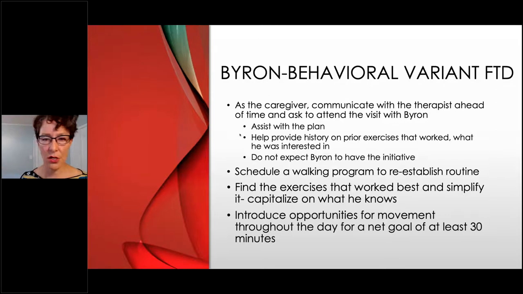It's hard enough for anyone to stick to an exercise program. Most Americans don't exercise, so now we're adding a barrier to that. We want to incorporate those things that are enjoyable for him, and that might be the best option for incorporating more movement. Also, with apathy comes a lack of initiative. As a caregiver, you can't expect him to say, hey, I want to go for a walk today. That's the apathy, which is kind of what got him in this situation. So you need to provide that support and routine in order to do things.